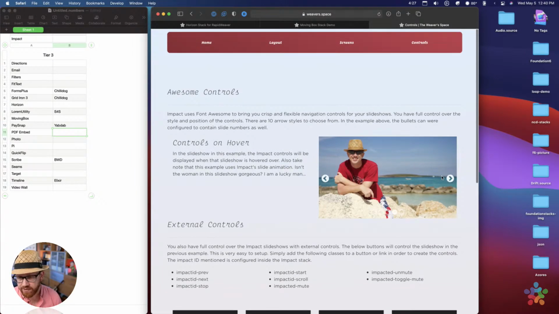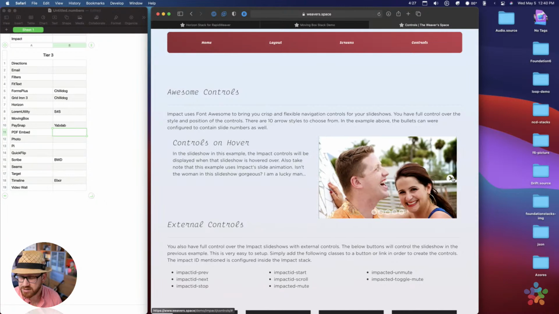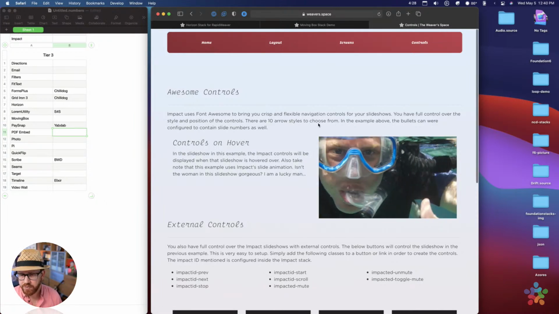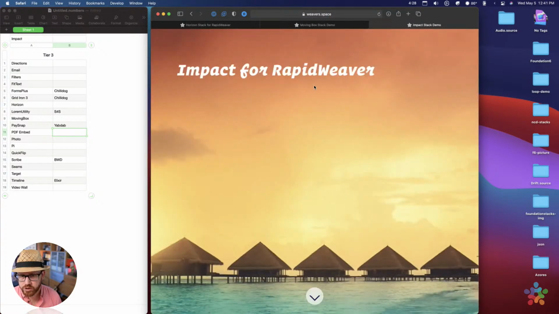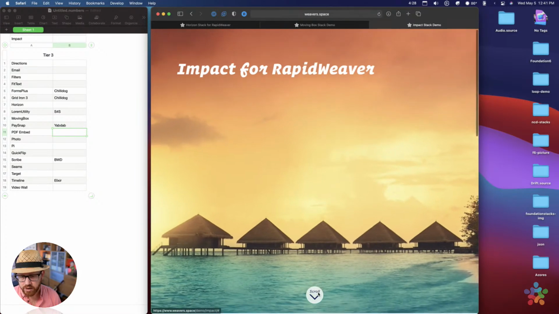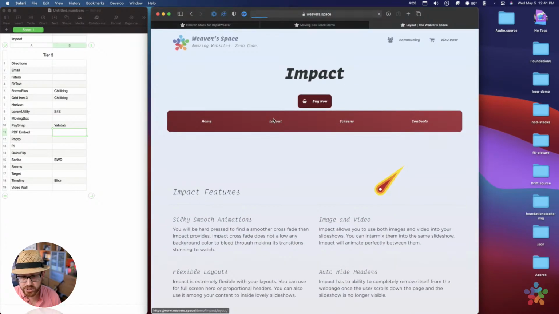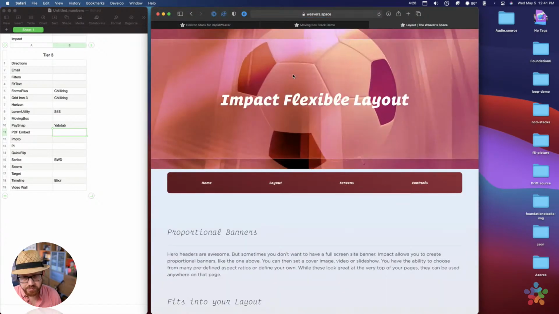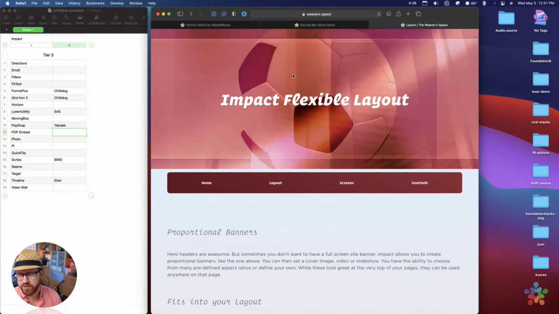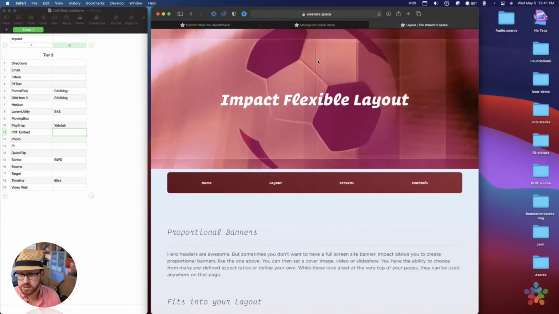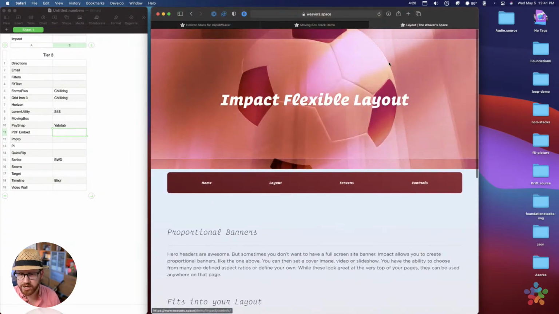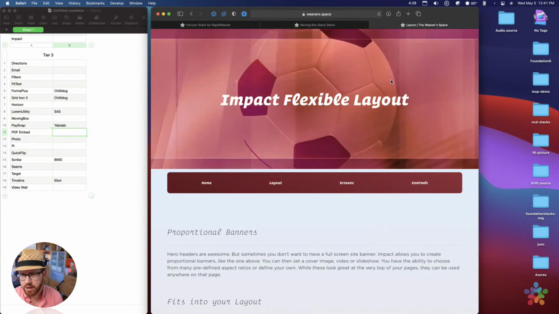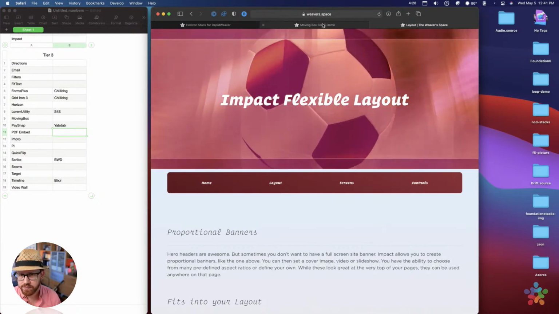While Impact can do stuff like this, I wouldn't necessarily recommend it. I think moving box is better for something like this. I think it will behave more how you'd like. But if you were to do banners like this, or like on this other page that we had the video up here, I don't think anything can beat Impact for that. Impact's just the best. For doing slideshow or video based banners, I don't think anything can beat Impact for that.